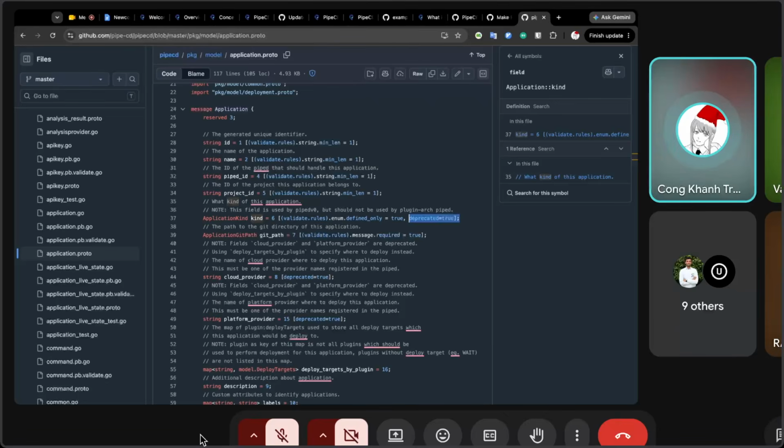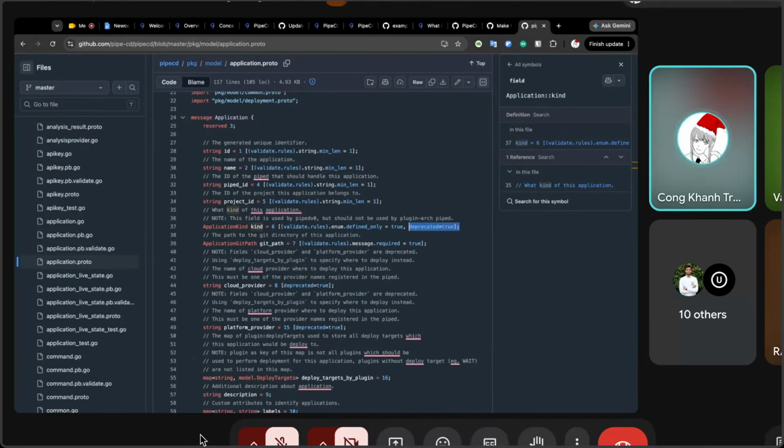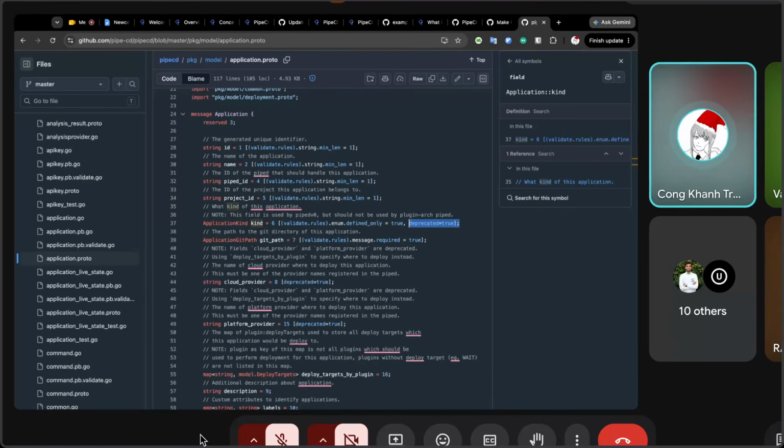And I can say most of our work around PipeCD V1 is already done, and the current control plane is already able to work with PipeCD V1. So I can say it's pretty good, but I still believe there are some places that still refer to this one.